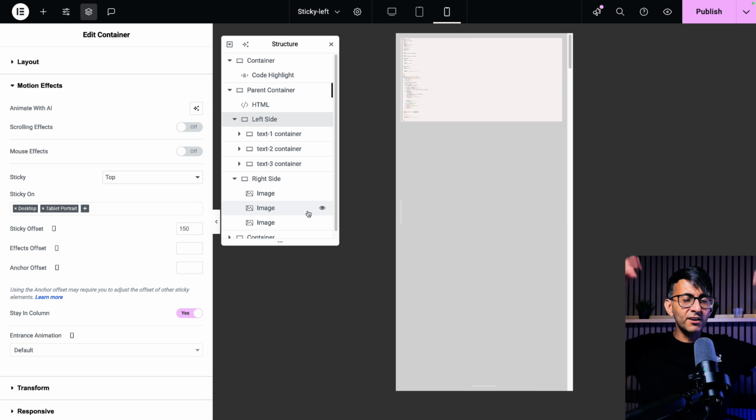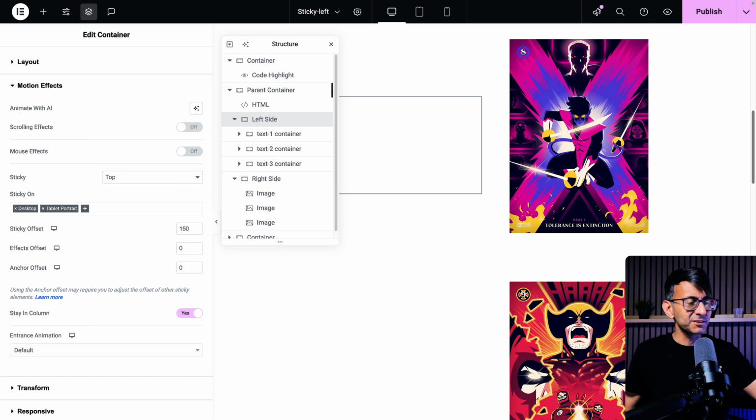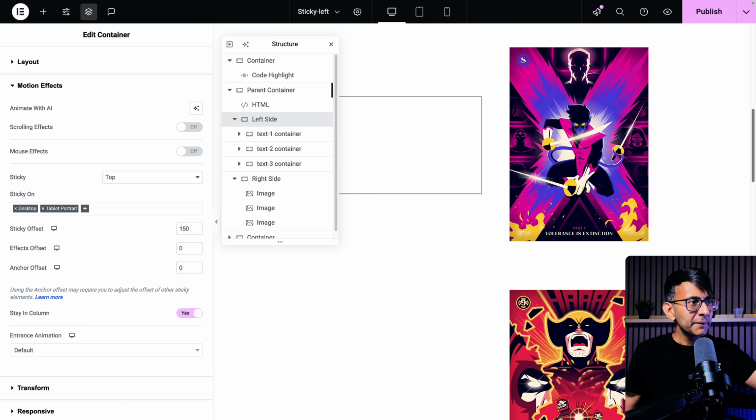because I didn't want everything to go up all the way to the top. And you'll understand that. Go and do it as a 0 and view it. And then you'll realize actually I want to have a bit of a gap. So it sticks to a point. So if I now view this again, you're not going to see it because you have to view it in preview. But can you see over there? That's a 150 gap. If I remove that, the text and everything would still be sticky, but it would go all the way to the top. So a bit of an offset can work really, really well.